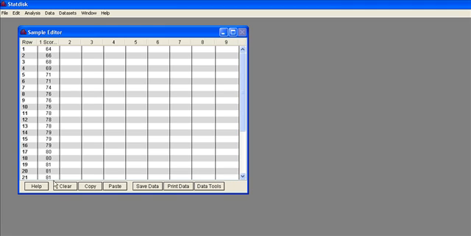If you're working with 2 sets of numbers, then you would want to use columns 1 and 2. Like when we get into looking at scatter diagrams in the next section, we'll actually be using 2 columns. So that basically concludes what I wanted to show you in terms of the problem set for this section.